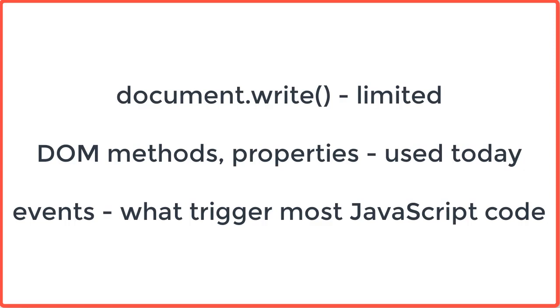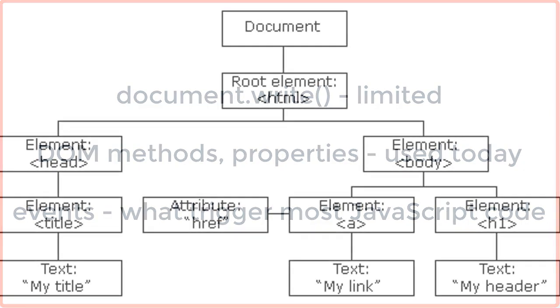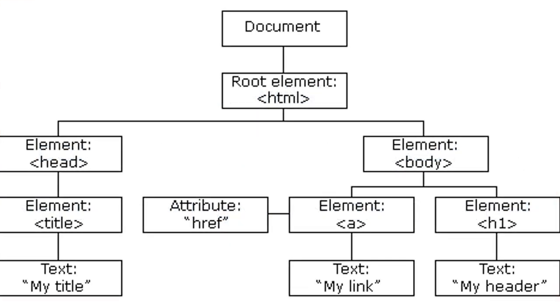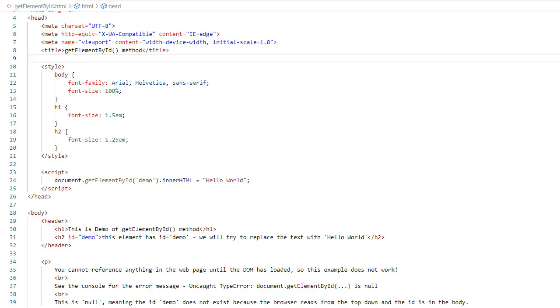Therefore, we need to have a better approach, and that approach is found in using the methods and properties of what is known as the document object model, or DOM. If you remember from your CSS classes, you may have learned about pseudo-classes. Well, pseudo-classes are essentially based on the document object model. So the document object model is a hierarchical structure of the elements in the page and also the attributes and values. So it gives us many methods in which we can access the objects.